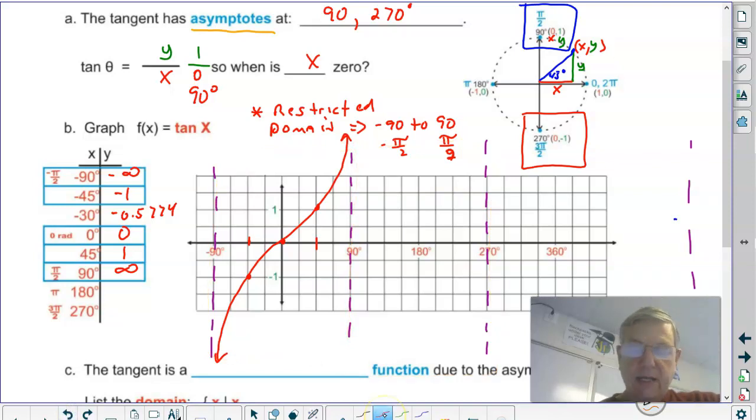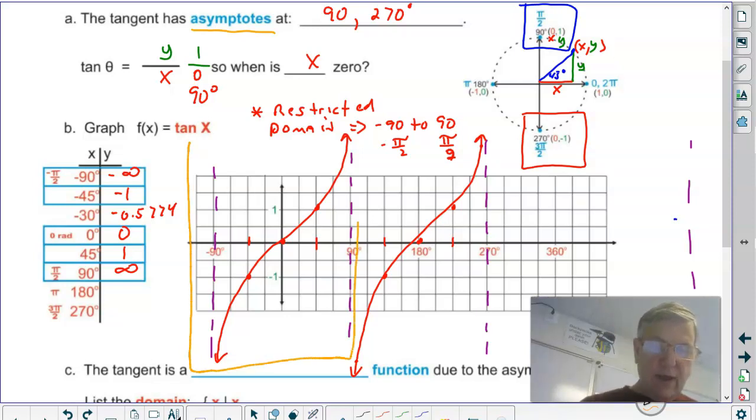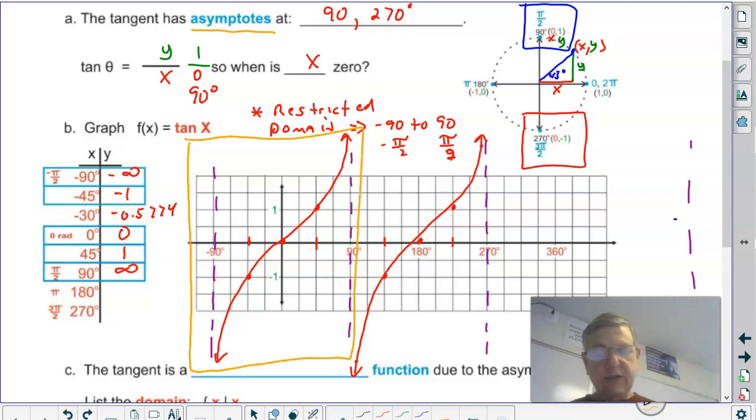So, at the beginning of the period, we're at negative infinity, somewhere down here. A quarter of the way through, we're at -1. Halfway through, we're at 0. Three quarters of the way, we're at +1. And toward the end, we end up at positive infinity. And there's our wave again. Now we just graphed it from -90 to 270. We could keep going, but that's the pattern. And so really the key is, there is the graph of the tangent function.